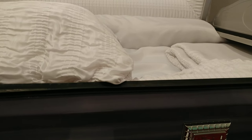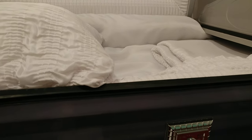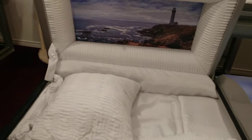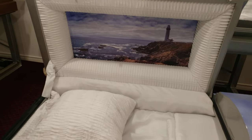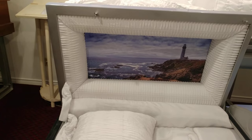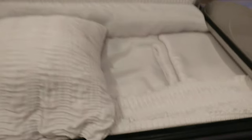So think about this next time you plan to spend a lot more money on a sealer casket. Is it worth the extra charge? Do you really want your loved one to decompose faster in exchange for the illusion that bugs may be deterred from entering — at least as long as this rubber piece holds up?